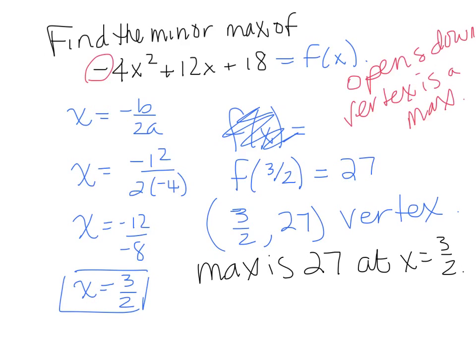The other thing that's really great about finding mins and maxes is now we can do range. I mean, domain's easy, right? Let me just go to the next page. The domain will always be, so don't get this wrong, all real numbers for quadratics. There's no restriction on x. x can be anything at all. So all real numbers.